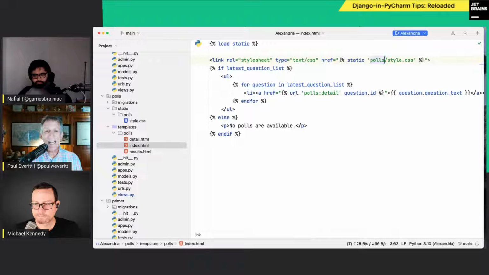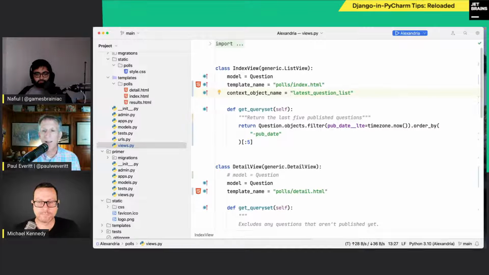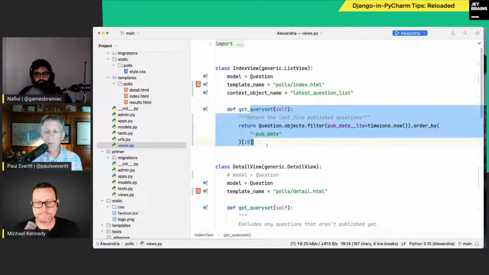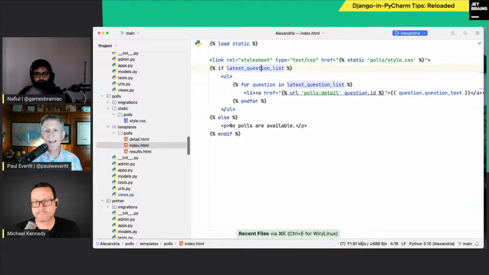And then I get model intelligence. So for example, latest question. What is that? Well, that's what that is. I can navigate to it. So this class-based view says this is what the context is from here. I want this to be bound to that. And so that's my context. And I know it is because I can do things like autocomplete. Yay, woo. That's pretty cool.